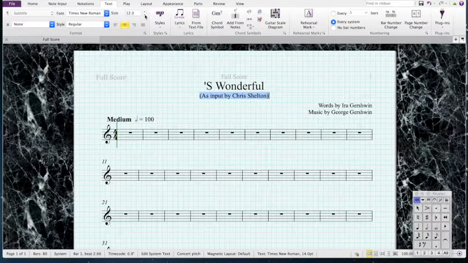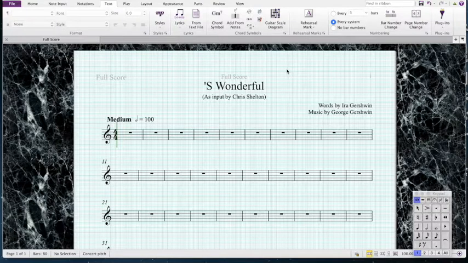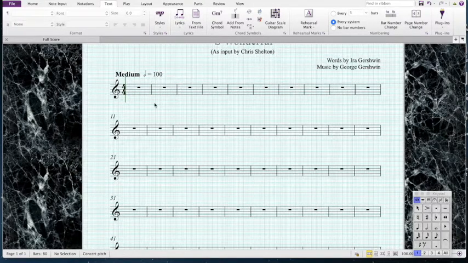So I can just move that down to where I think is good. I think this is good. 11 is fine, but I can make that as small as I want. So 11 is good, so I'm just going to leave it at that. So this is how my lead sheet looks. So I'm just going to stick with this. And now I'm able to start working with the music.